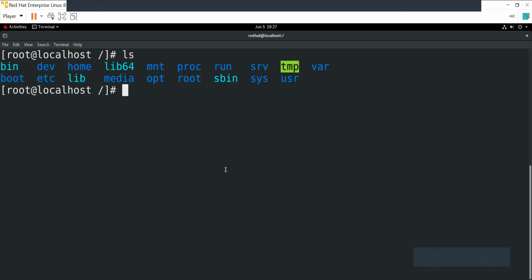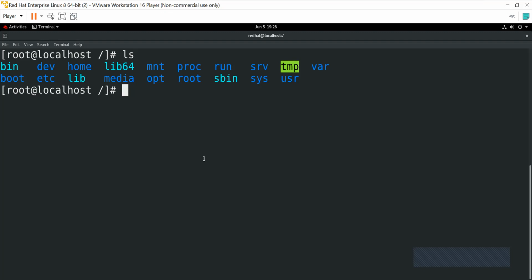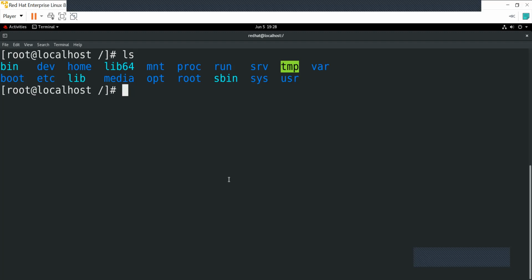Here I have installed the Red Hat Linux only. In the Red Hat itself, a server version will be there. Here I have installed the server version. So many of the packages will be installed.